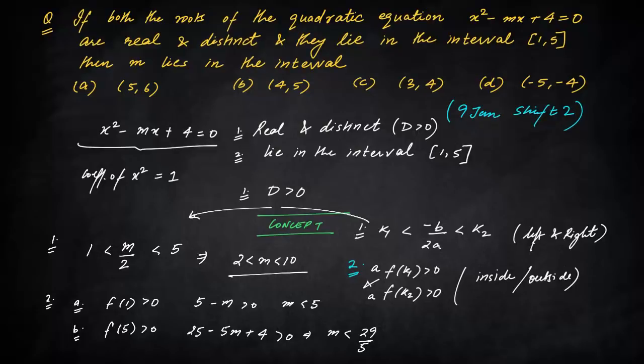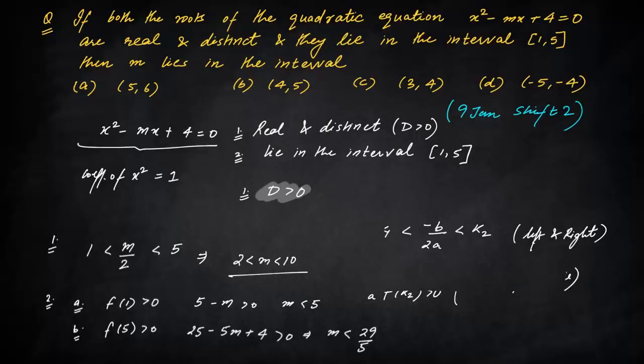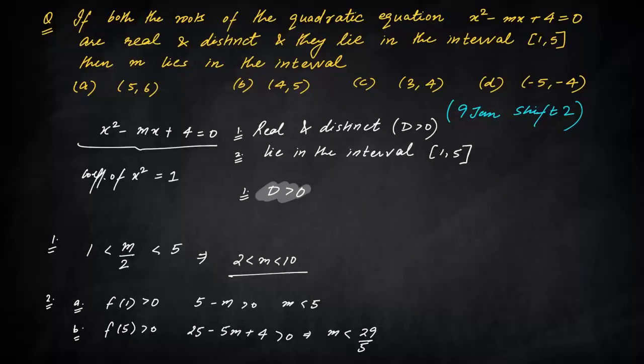And we already had the discriminant condition. Notice there were 3 conditions: the discriminant, this condition and this condition. Now you will be taking the intersection of all these so that all the conditions are met. The discriminant gave us minus infinity to minus 4, and 4 to infinity. That was our answer.